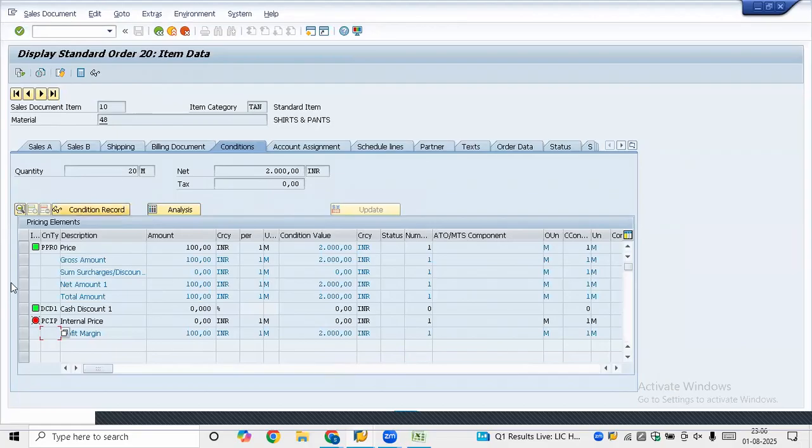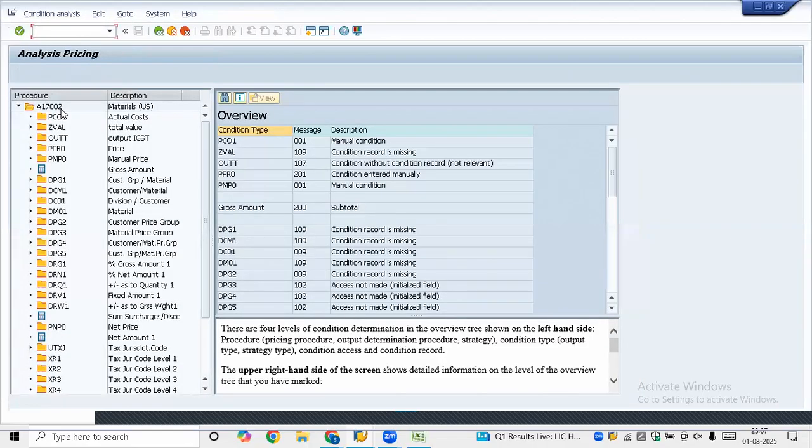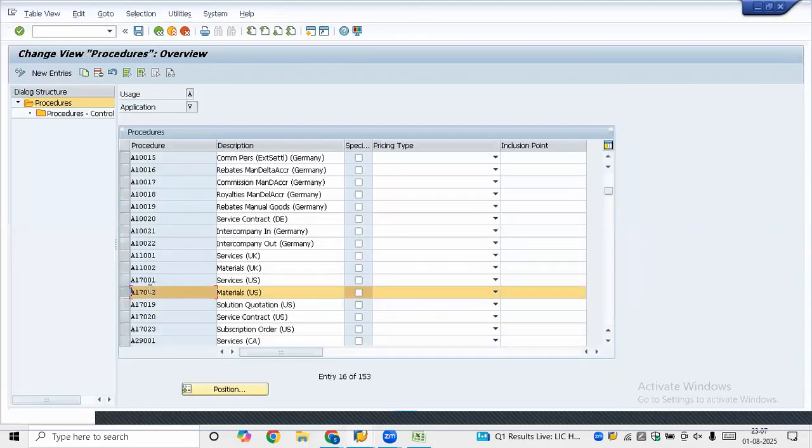Now, see, condition types are there. I'll just show these condition types. Analysis. A17002. I'm in the right one. Okay, this is the pricing procedure. Anything you give, go to pricing. This is another interview question.